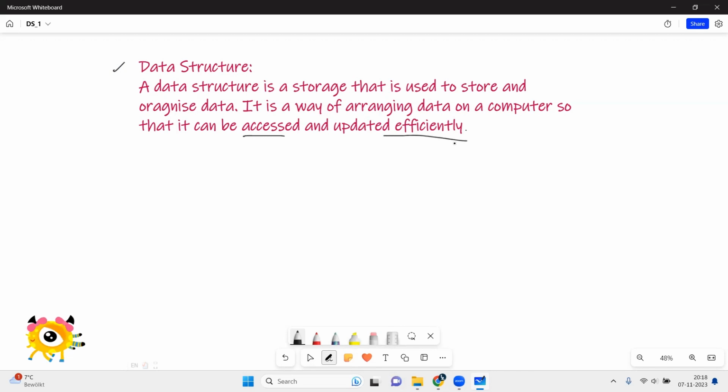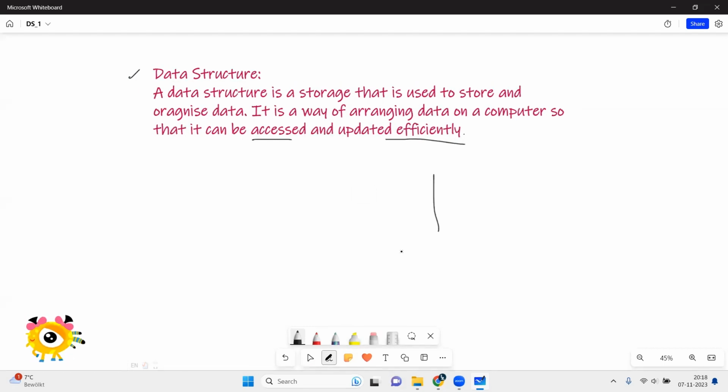Because the whole learning of different types of data structures will help us to understand why and how this efficiency is achieved, or how we can efficiently access the data which has been stored somewhere in your cloud, on your desktop, on your hard disk, or anywhere. Just anywhere. Okay, so let's move ahead.